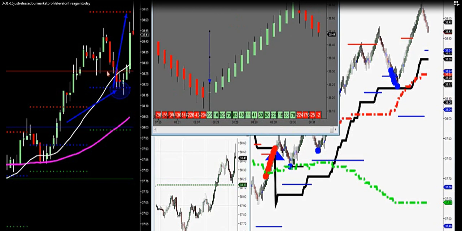This is one-time confluence. At the time, my high value area was locked in right there. My developing high value area was right over top the blue. That's 2 times confluence. My blue Fibonacci dots give me 3 times confluence. My line in the sand, the black line, gives me 4 times confluence. And my HVA gave me 5 times. That's a 5 times confluence trade. I mean, it's just remarkable how these things line up like this.